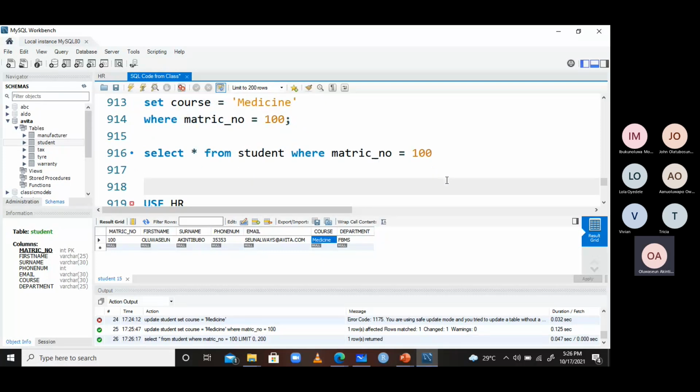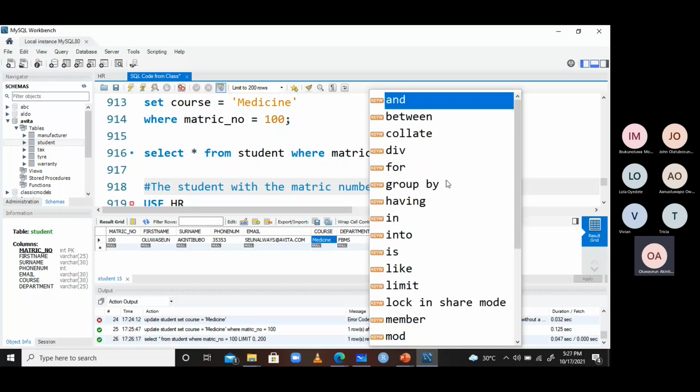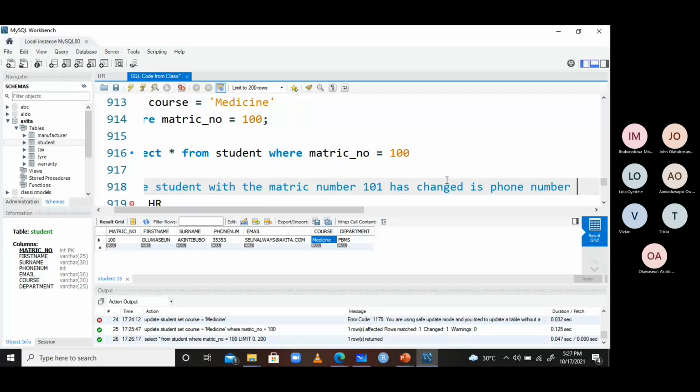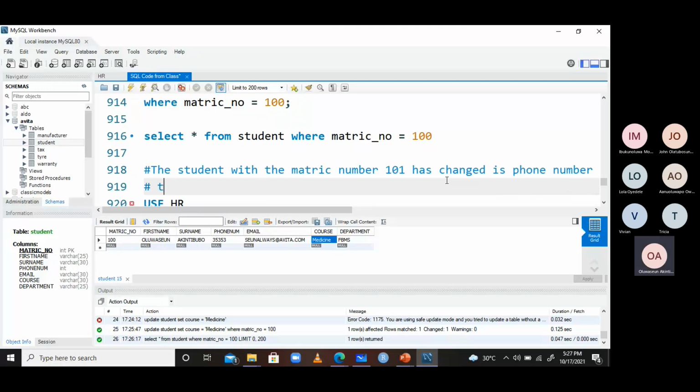Yes, sir. All right. So another business case, it says the student with the matric number 100 or 101 has changed his phone number to 0231234 blah blah blah, right?